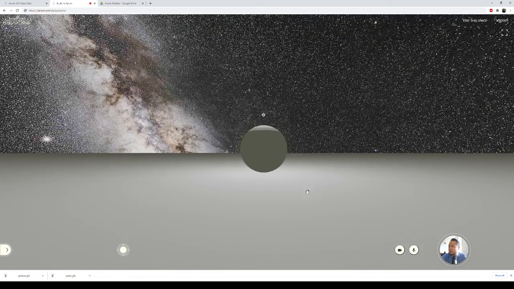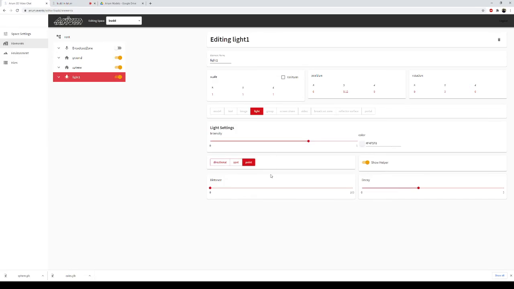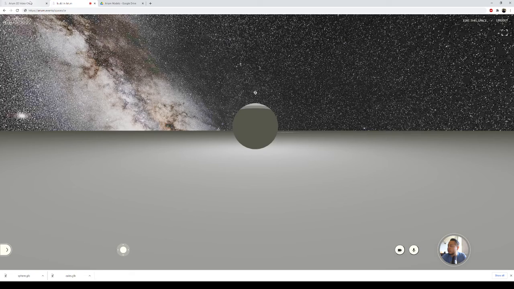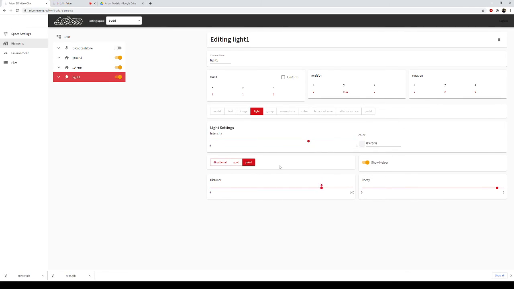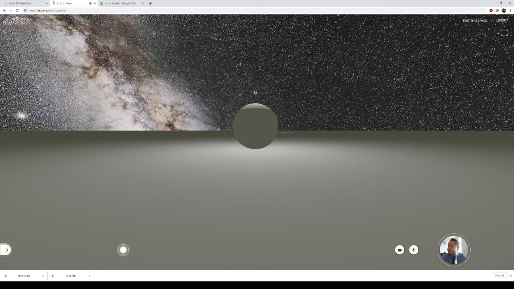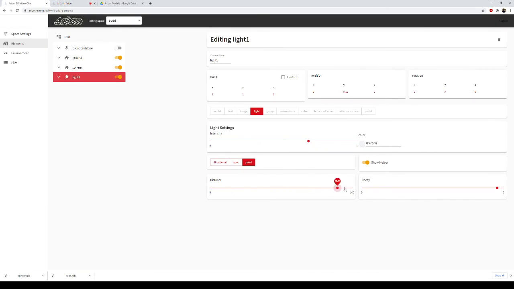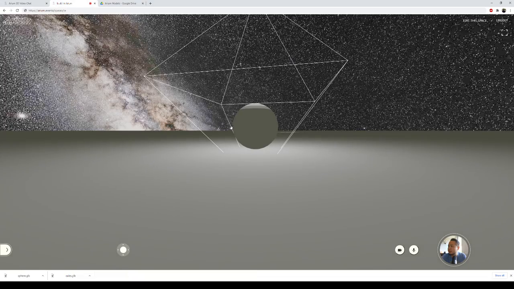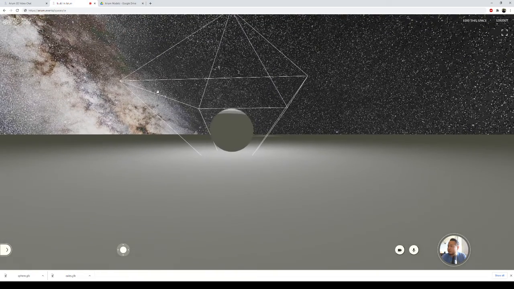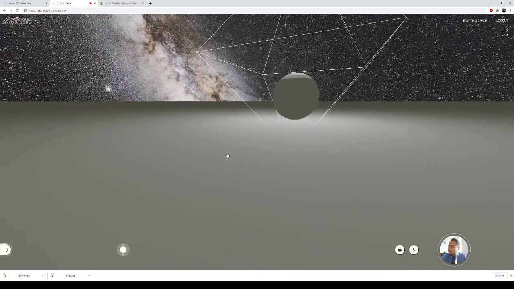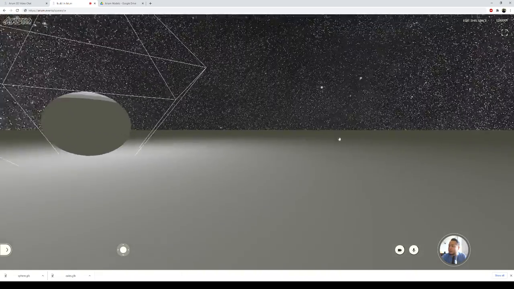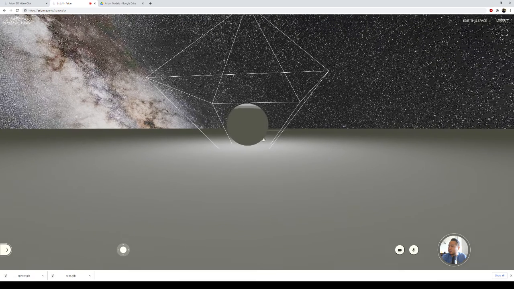Point light's interesting because you can actually set its decay. Let's set the distance higher and see what happens. If you set a greater distance, actually the more limited the light is, in the sense that it drops off quicker. Let's set it to high. You can see that this tetrahedron gets bigger, but ironically the environment gets darker.